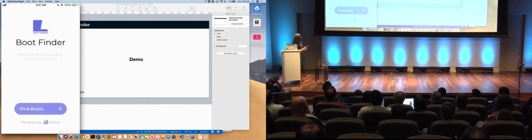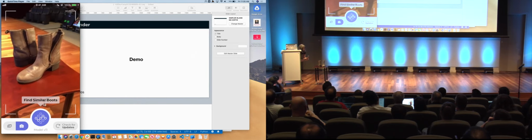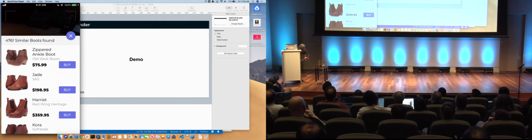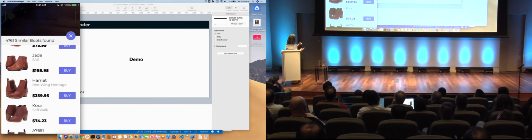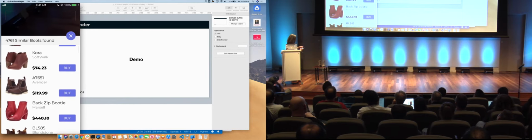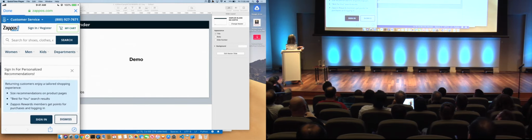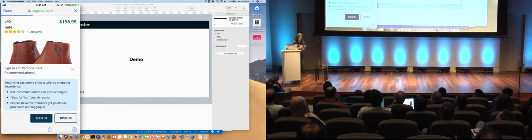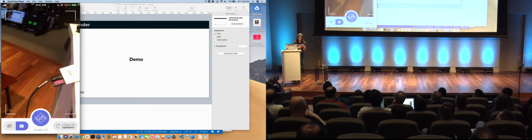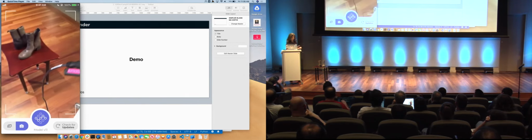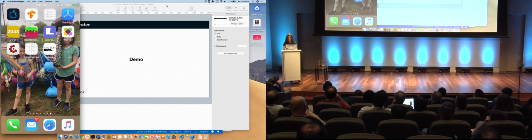Okay, so here's the Boot Finder app. So we're going to find some boots. So I'm going to take a picture. And it gave me some boots, right? They're not identical. I didn't happen to get these particular boots on Zappos, but you can see, short boots, not a high heel, various colors, and that's it. And if I want to, I'm going through, I kind of want these boots. And it takes me to a link to Zappos, and I can buy them if I want to, not buy them. So that's it. You can download this. You can do it yourself if you want to. Okay. So that's the app.